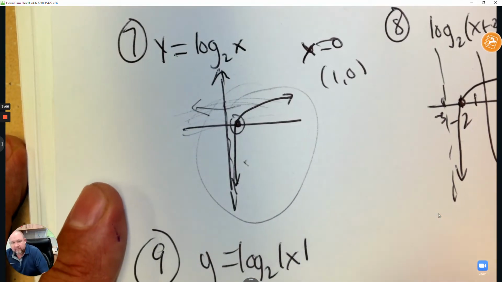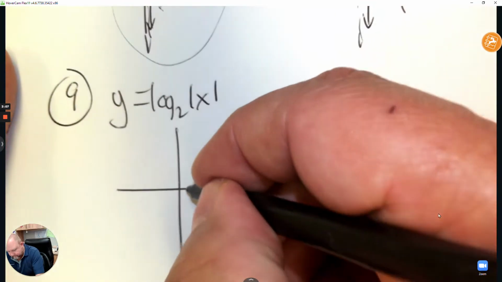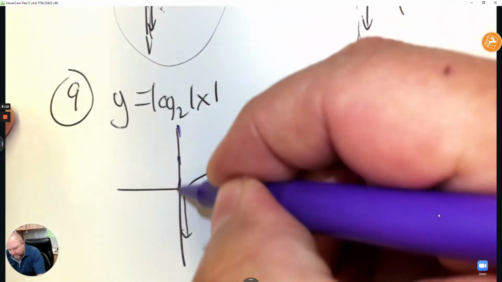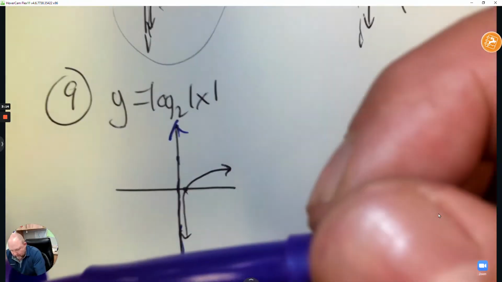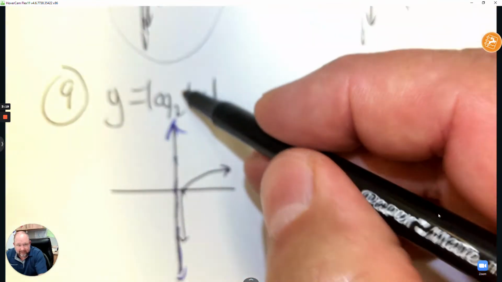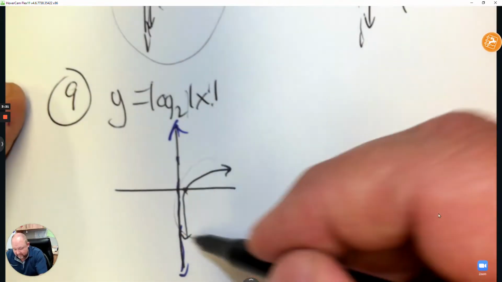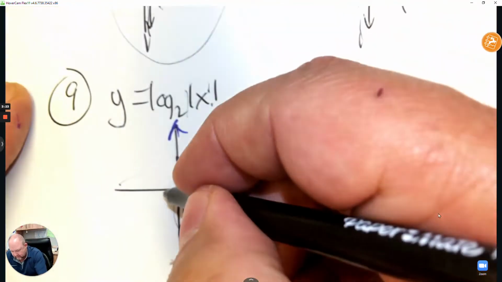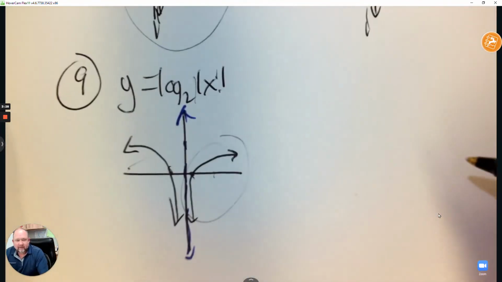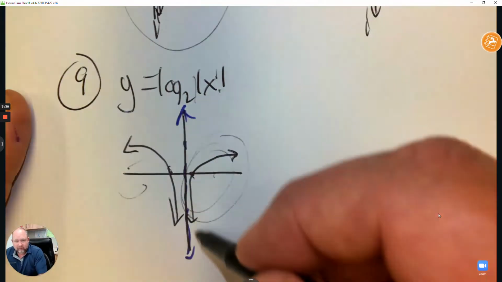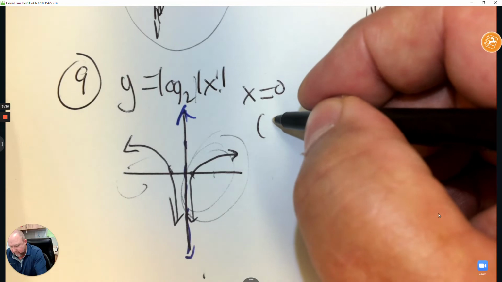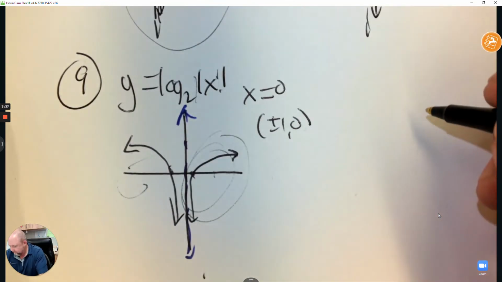So I'm going to take the above graph that I just did, the absolute value. Normally you can't have a negative number inside a logarithm, so all of this would be empty, but the absolute value makes it positive. I take this graph and I reflect it over to the other side. That's what the absolute value bars do. It does a reflection. And so this is reflected. 0 still is the only number that doesn't work. And so we have intercepts at both positive and -1 now.